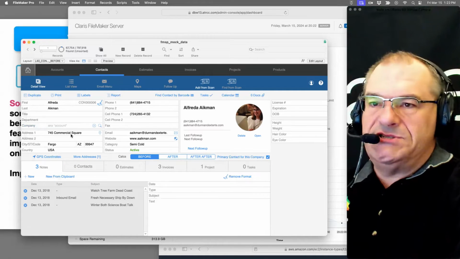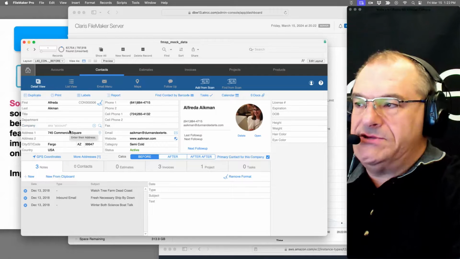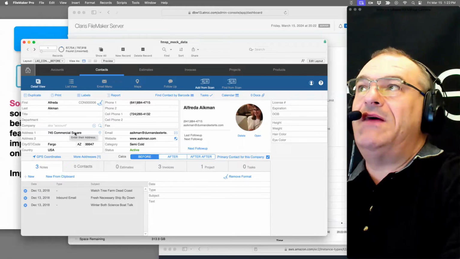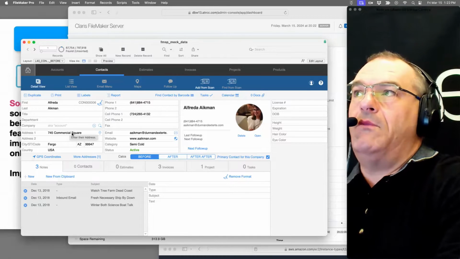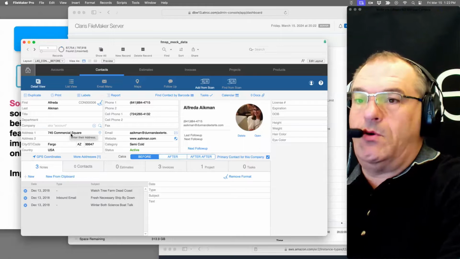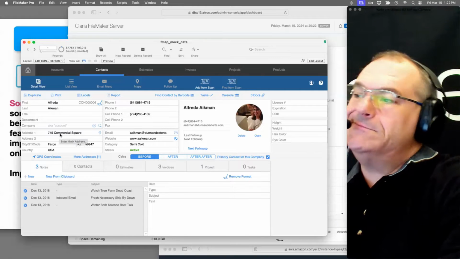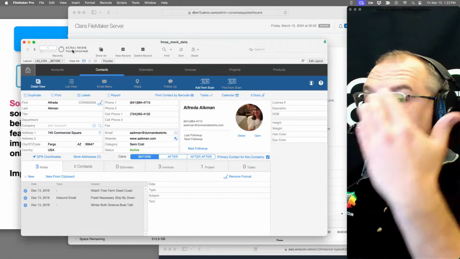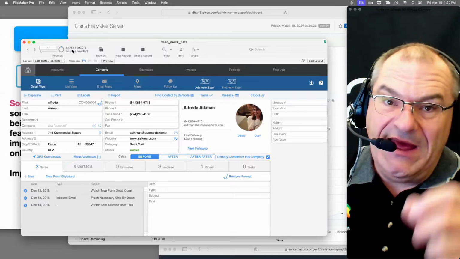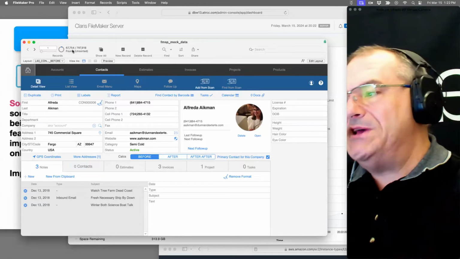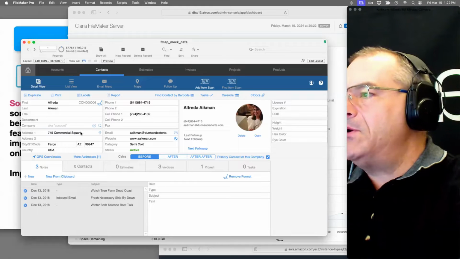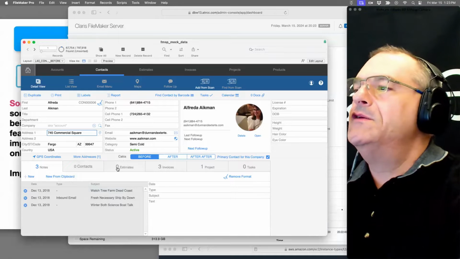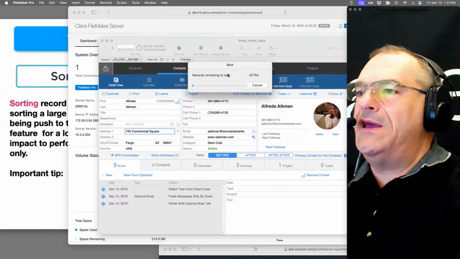So let's say that we do this. I recommend, as a general rule, not trying to have your users sort 67,000 records at any time because it's going to take too long. Now, you can have a faster computer with more money per month, like a T whatever, super quadruple X large. But at some point, it's just bad technique to be sorting that many records while the user's staring at it, watching the progress bar go by. It's a painful exercise. So I'm going to right click right here on the address, and it's going to say sort. It doesn't matter, just sort it. So then what we get is really interesting. I get this sort over here.